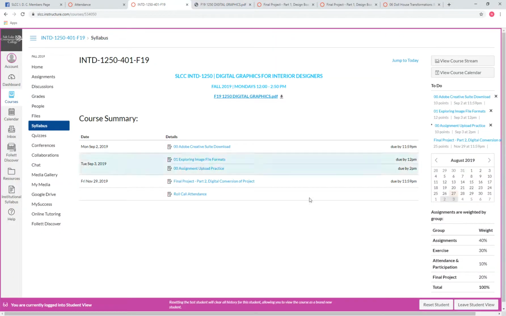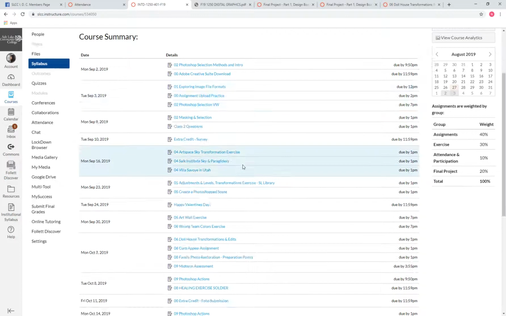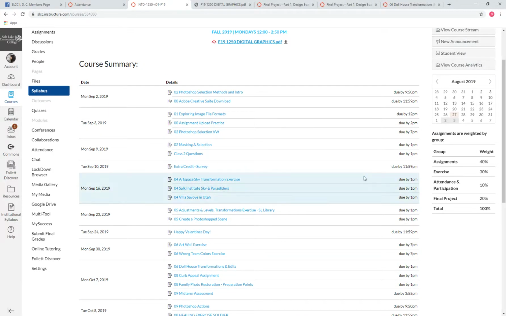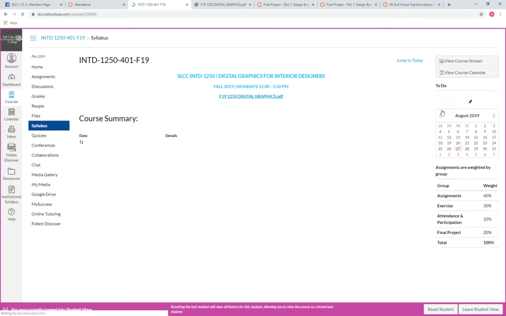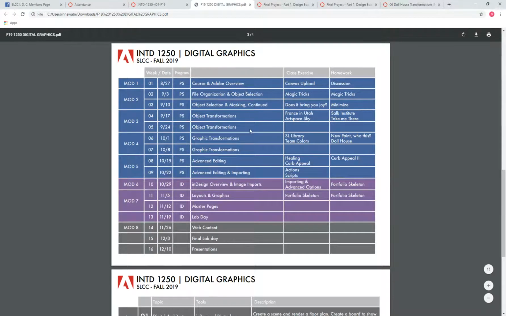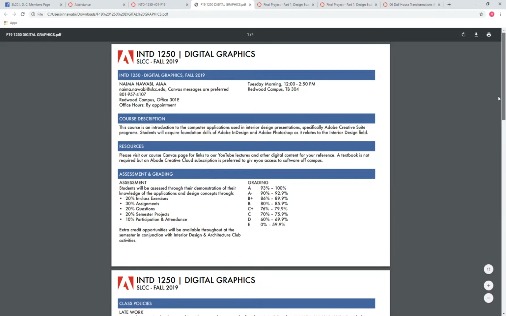In your view, you only see these assignments, but as soon as I leave the student view, you can see all of the assignments. It's kind of waiting for us as we come up. So again, I unlock those week by week, and I could even unlock them 2 weeks at a time if I feel like we're ready to move on, or we'll just hang out. So that is the schedule, but the schedule will vary depending on how comfortable you all feel.